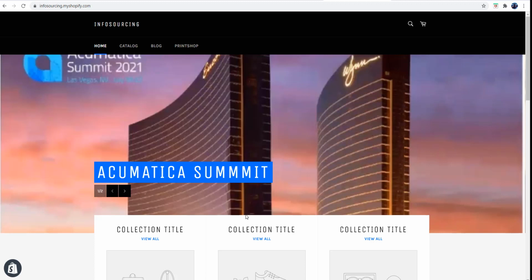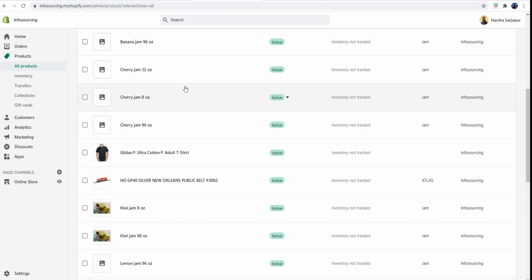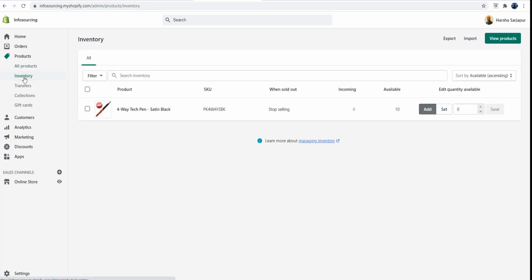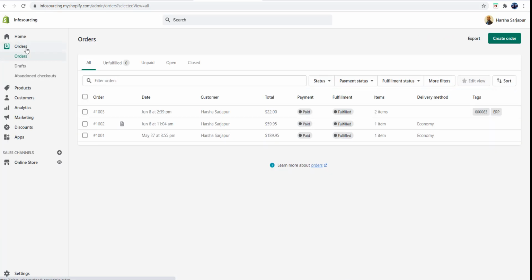Your template creation, your skinning of the website, the look and feel, and adding any add-ons from the marketplace from Shopify itself, all of that, you do in the Shopify administration module, right? So if you notice here, I have synced a few products already ahead of time, the inventory that I have in stock, and also some customers that I've created, and with regards to the orders, I've placed some test orders.